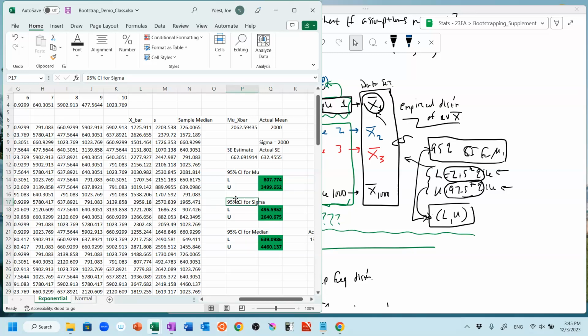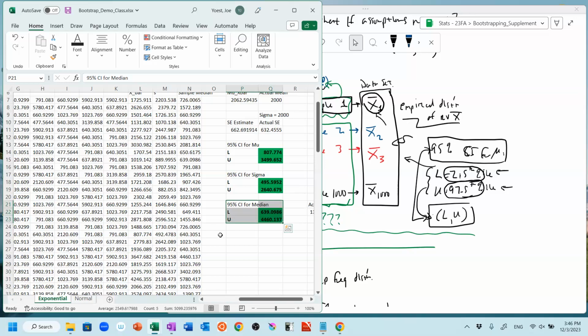That is one of the downsides of something like this: these bounds can be a little bit tricky. This process works very nicely for mu. We see it's not working so great for sigma. It's not working as well as we'd expect. Like with any empirical method, there are going to be other complexities that come into play that we're really not going to get into, but we see that the confidence interval for sigma seems to fail a lot more than it ought to, even though the one for mu worked quite well.